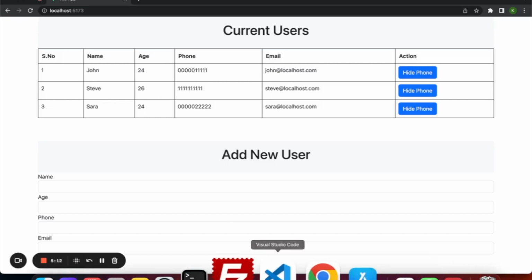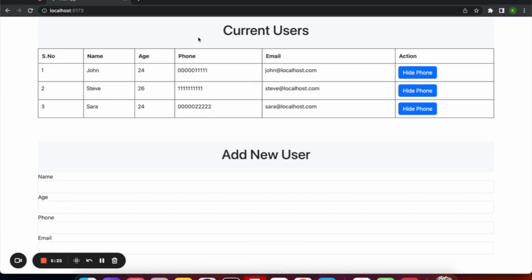Before that, I also wanted to tell you how we can toggle the information, how we can toggle the entire information. For example, we can have a button at the top, like show all users and hide all users, something like that. So how we can do that?